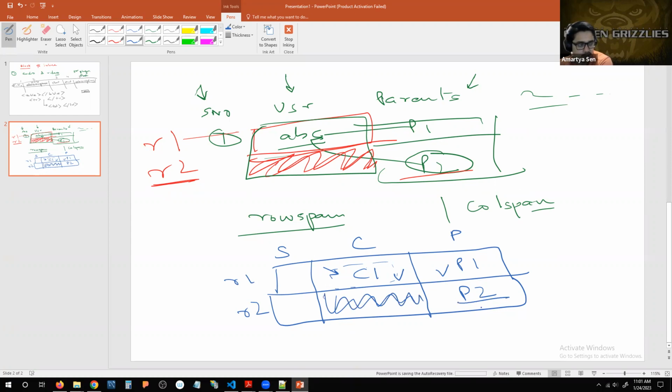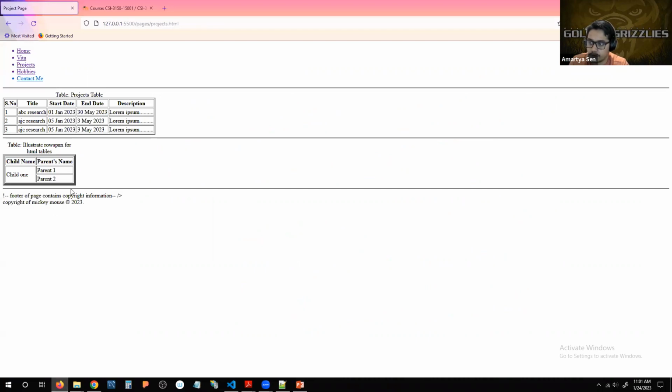And then I will just specify the value of a single data cell. If you had a data cell before this, you would have done it, but instead of 3 data cells, this row now would have 2 data cells, okay? And the browser will be able to figure out what to do with it based on HTML, right? So that is how you can span your table cells across multiple rows, okay? Any question here?